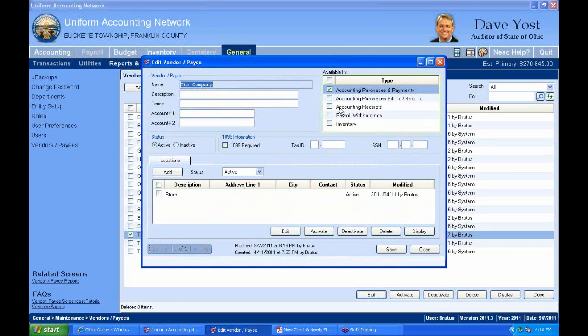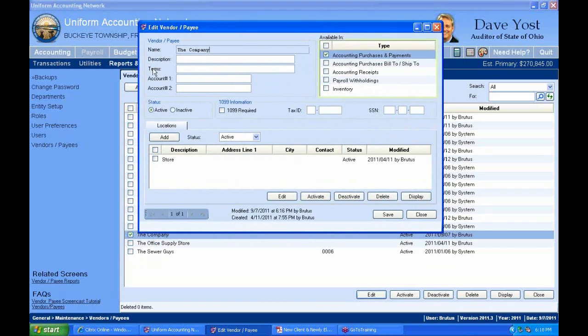So here I could say for the company, remember that I made some payments to the company. Now notice under edit, I cannot change the name of the company. So this is important. Maybe I just want to call this vendor. Now this will print on the vendor check, right? The company. So maybe they prefer company instead of the company. Well, you can't change that. You would have to add a new vendor and call it company instead of the company.